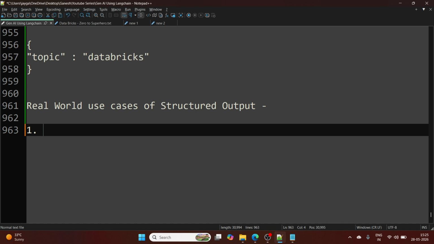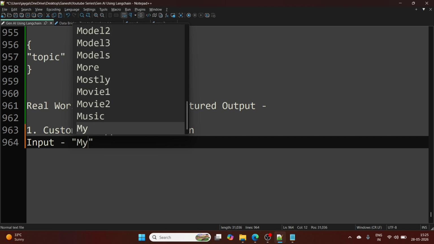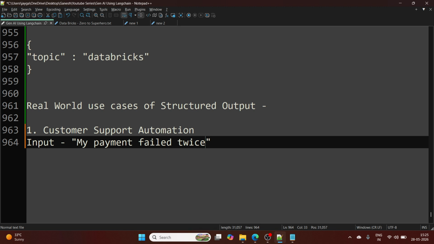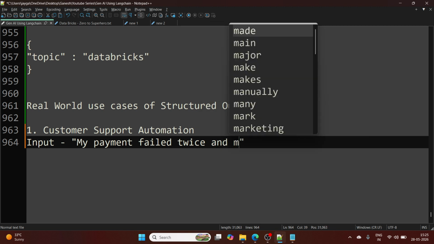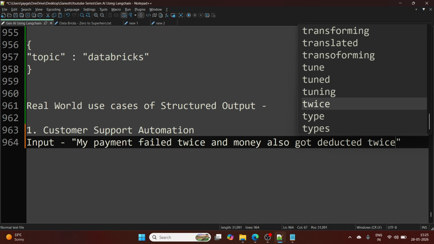Let's say the first example is customer support automation. Now, let's say I'm getting an input from a customer on a chatbot: my payment failed twice and money also got deducted twice.